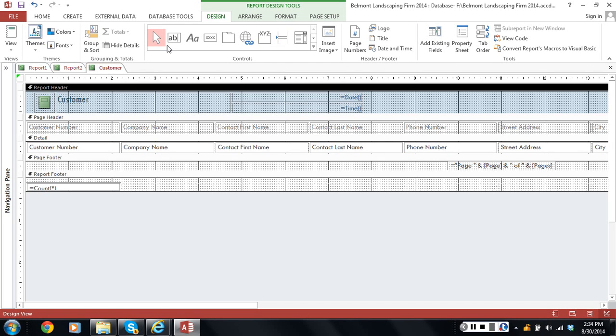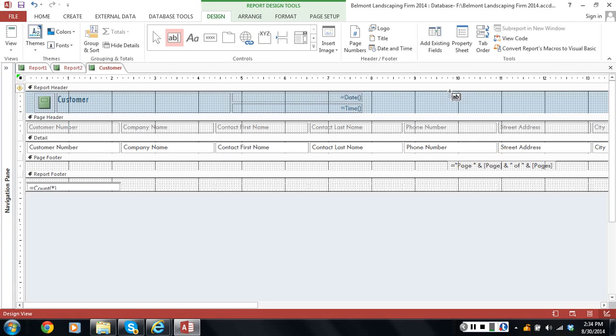Well, what you would do, step one, you click AB, and step two, you click it about where you want it. Again, when you click it, the label will go to the left and the item will go to the right. So if we go in here, inside the unbound, we type equal Date, left parenthesis, right parenthesis, and hit enter. It will print automatically the date that this thing was written. Why do we do that? Because many reports that we read, people want to know what was the actual date that it was run and what time of day even. So again, we can do the same thing here.